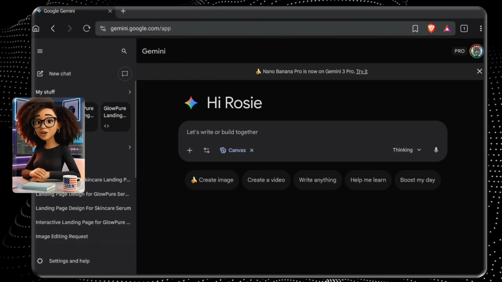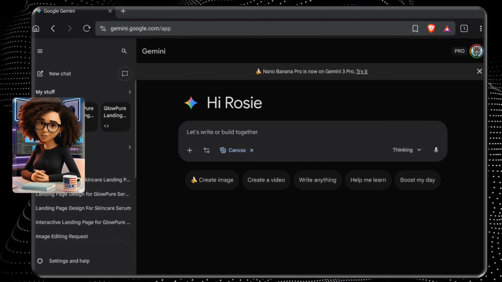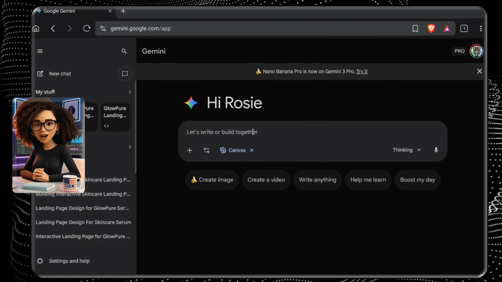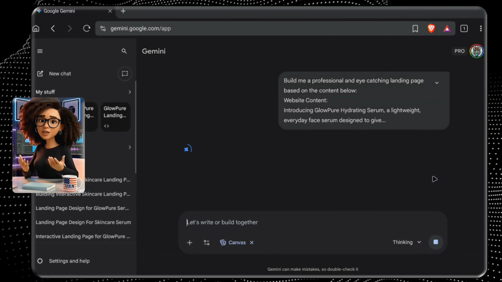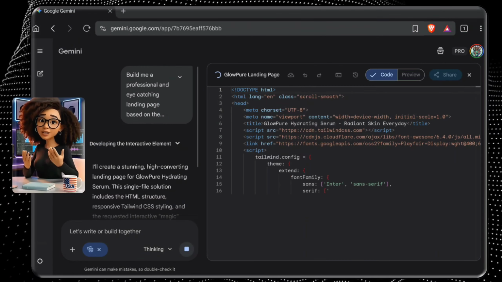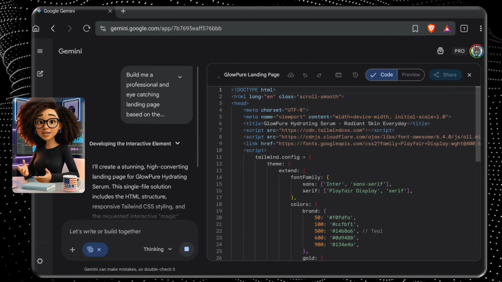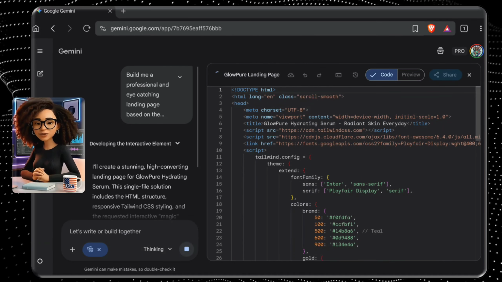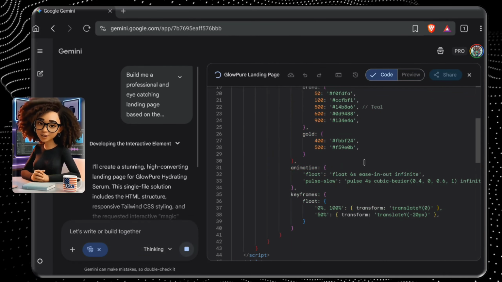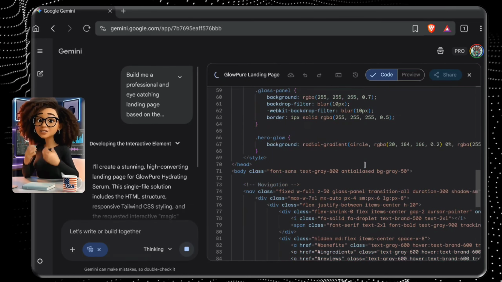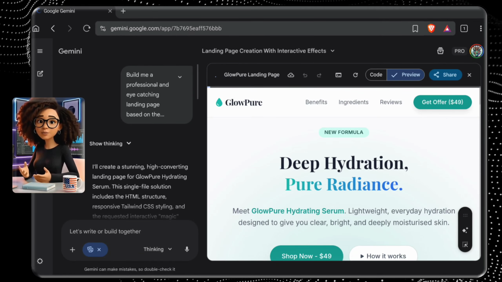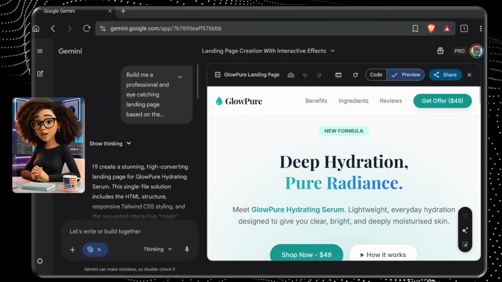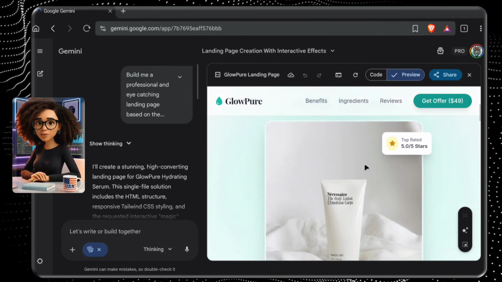Alright, let's jump in and build a web page for an e-commerce site. I'm going to paste the prompt right here, then hit the Submit button. Look how fast it starts coding. I mean, in literally 5 to 10 seconds, the code is just flowing. If you were sitting down to write all of this yourself, imagine the time loss. Just look at this. Our website is ready and it looks incredibly professional. I mean, who could tell that this website was made just by typing a prompt?